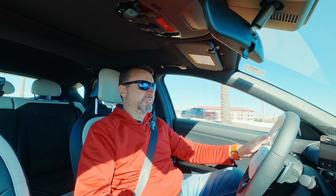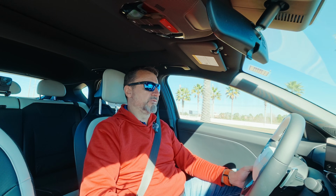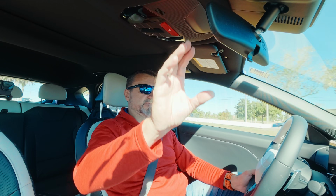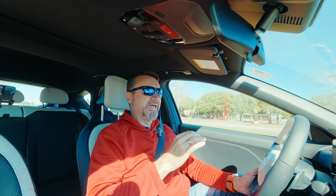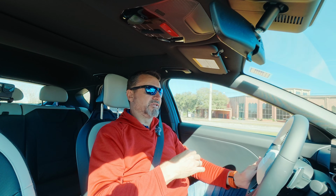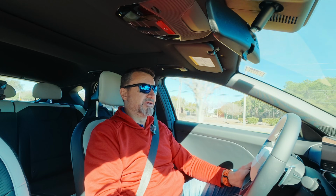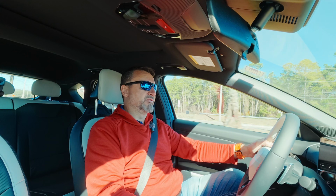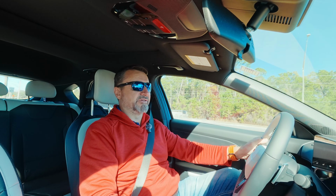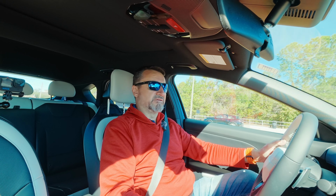Overall, a very pleasant drive on this hatchback K4. I have good visibility. I have to adjust this mirror a little bit. Small window in the back, so that can get obstructed. I was just going to say that you don't need that digital rear view camera, and really you don't. I mean, you can use the side mirrors and stuff, but it would be a nice addition if it was available. And good driving, I tell you.